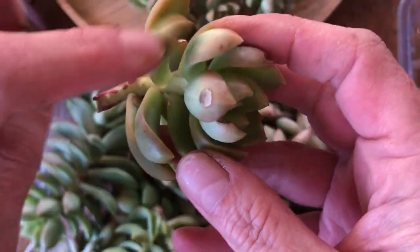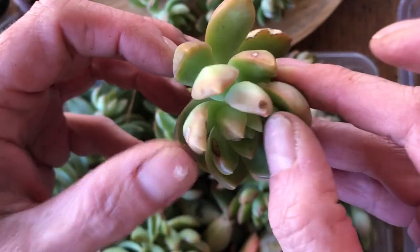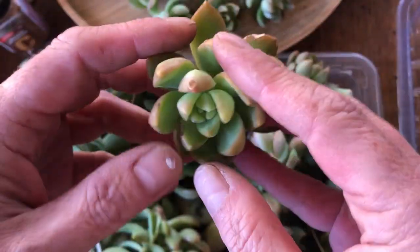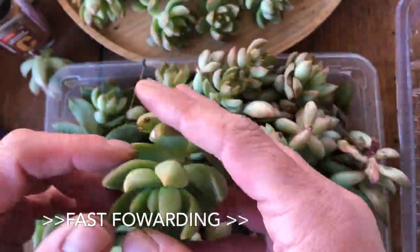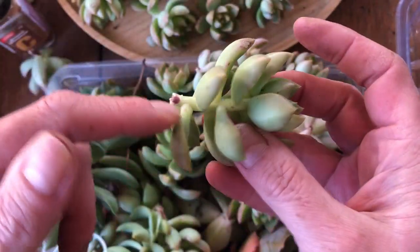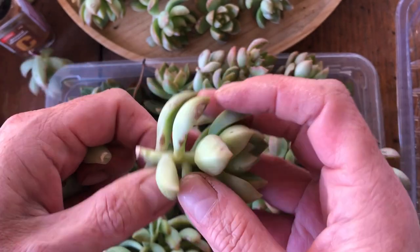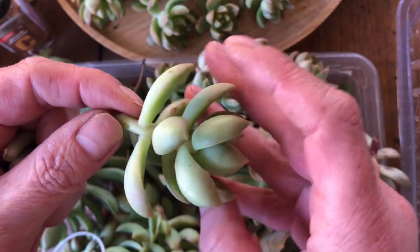Right. That's a nice one. Ooh, Josh got a lot. Sedums are really good because when you take a leaf somewhere like that, it's a very high chance you'll get a baby there. I'm also looking to see if there's too much elongation, because it's not good to have a cutting that's already elongated.